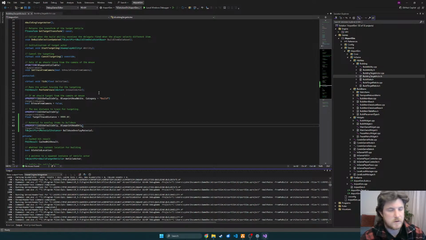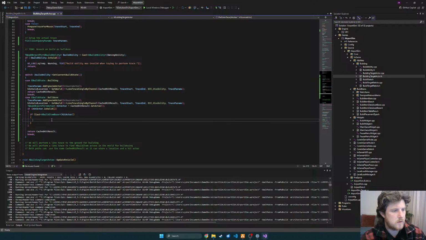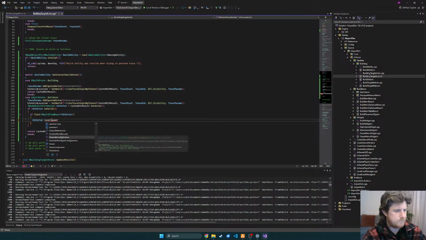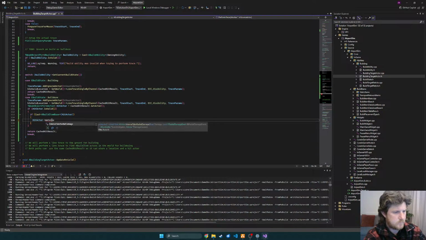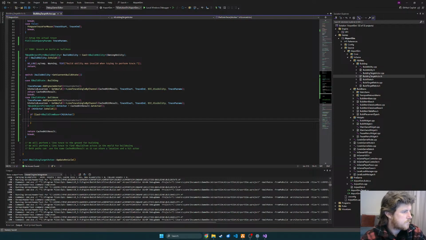Okay, so that's actually going to allow us to select a bulldoze material in the editor. Then we should be able to set the overlay material. Feel like we need the static mesh.